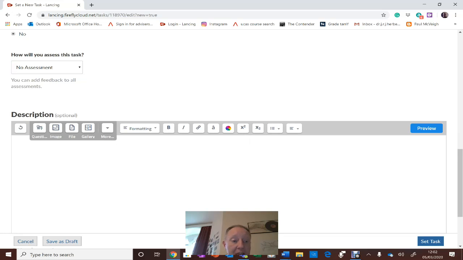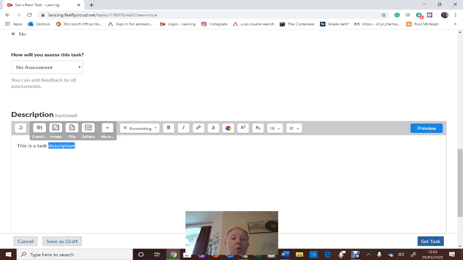Then, very simply, what I do here is that I can add a description of that task. So this is a task description. Now, as you can see, there are various different editing formats here where one can do this. I could, for example, highlight this and add a link to a VLE page elsewhere. I think the idea, particularly with remote working, is that although you may put a task description in here, that's then linked to some additional resources, and we'll talk some more in further videos about how to produce those additional resources on the VLE so that people are able to work remotely a good deal more effectively.